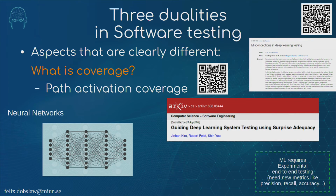It's been considered, but you don't really get a sense of it. There is no logic, because when you think about the idea with the dog, for instance, you send in a picture of a dog that is vectorized, then you get a lot of numbers. It's just numbers at some point, and then there are activation patterns. So it doesn't help you. There is no comprehension involved in that. The network is usually deterministic, but maybe we could talk about that a bit later on as well. So there is a huge difference, at least, in isolating and testing units in traditional software compared to how you test machine learning.